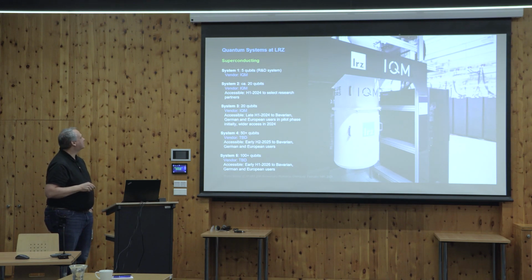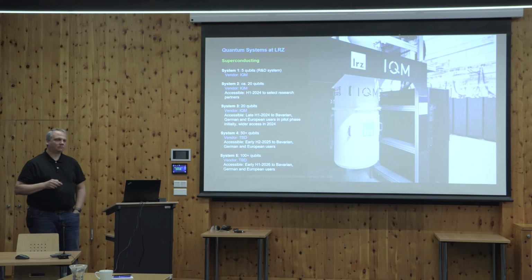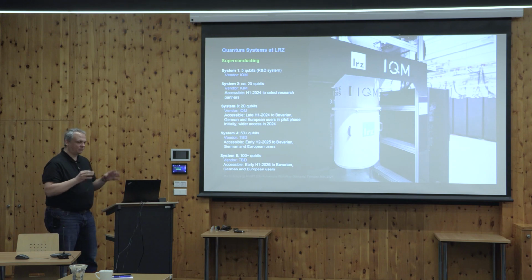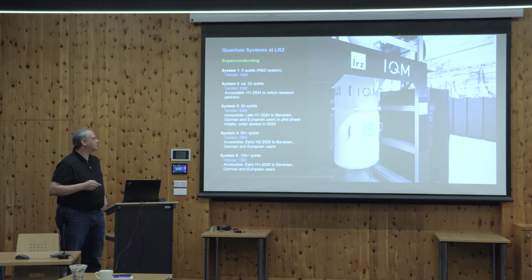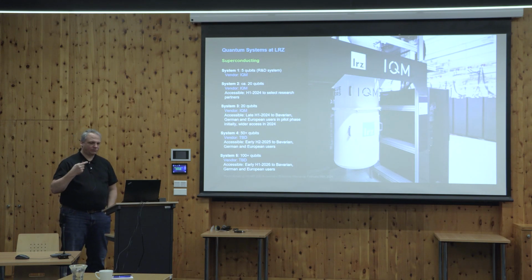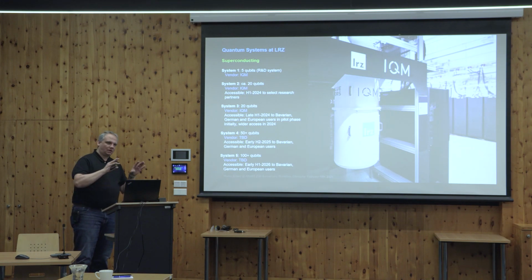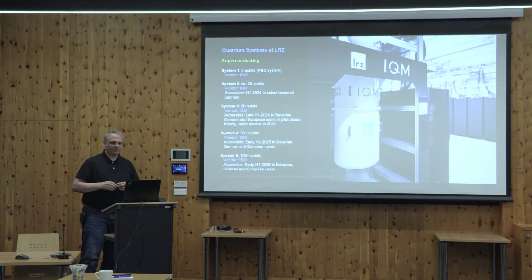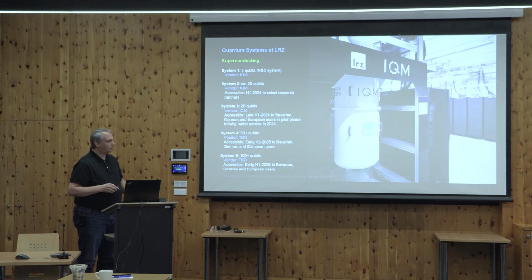This is also the list of systems that we're currently looking at on the superconducting side. What you saw before was a small 5-qubit R&D system. We now have 20-qubit R&D systems as well. We can retrofit the old one with a 20-qubit chip. This will also be a 20-qubit chip, but in a higher production quality, and it will be running in the data center. And then on the European side, we're going to add a 50 and 100-qubit system also on the compute floor. There's a whole line of quantum computers that are rolling into LRZ as part of German and European funding.